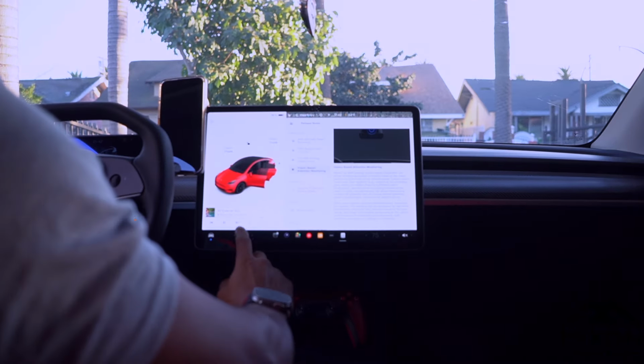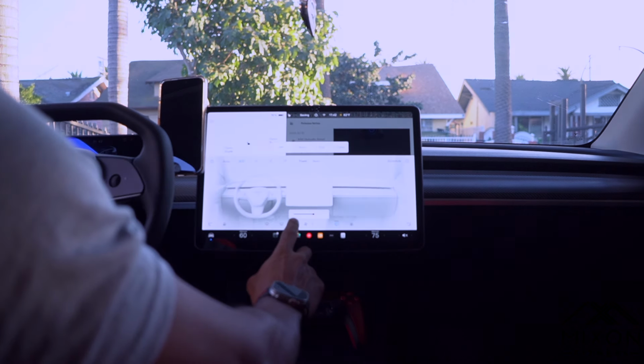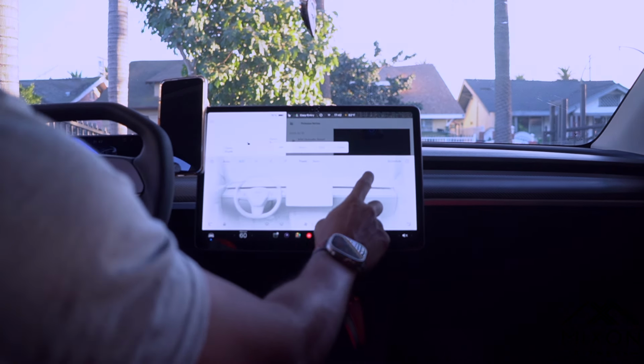Every so often you get an update for your car, which can sometimes change the interface. It's great, but now I had to figure out all the functionalities for that interface all over again. EVBase just gave us an option to control everything in your car without taking your eyes off the road.